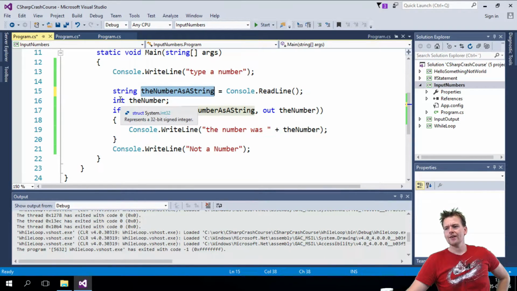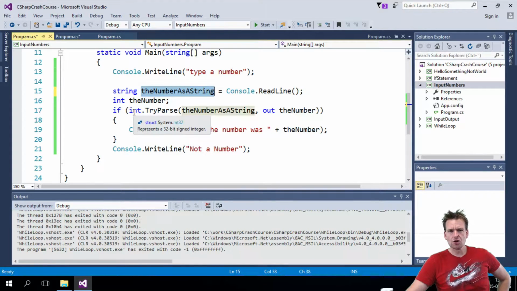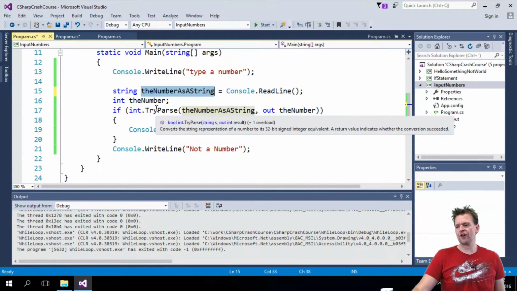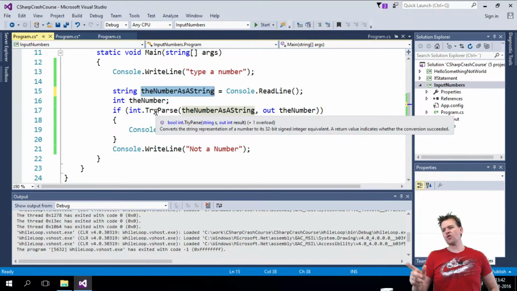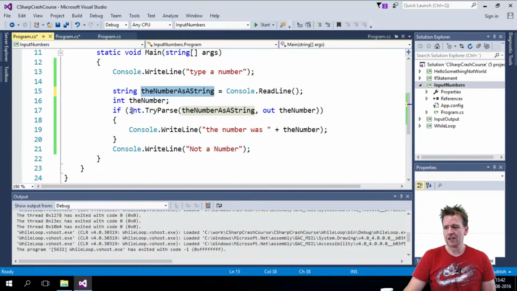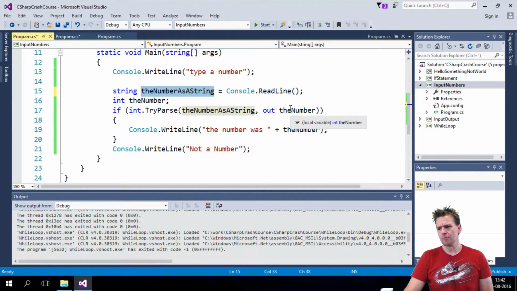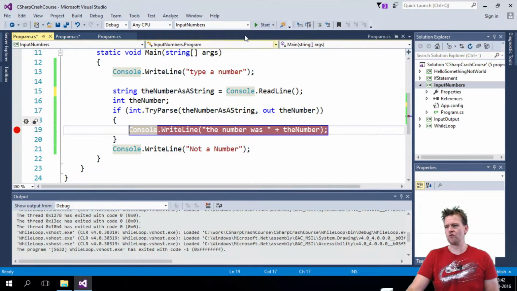Okay? And then the int class, or structure actually, has a way for you to call a function called TryParse. What the TryParse will do is it'll take a string and try to convert it for you into a number. If it succeeds, it'll return true. If it fails, it'll return false. So I'm using the if statement saying, try to parse this number, and if you parse it, then you'll send the number into the number, this guy, and then you'll print it out. If you cannot convert it into a number, you just won't execute this line right here.